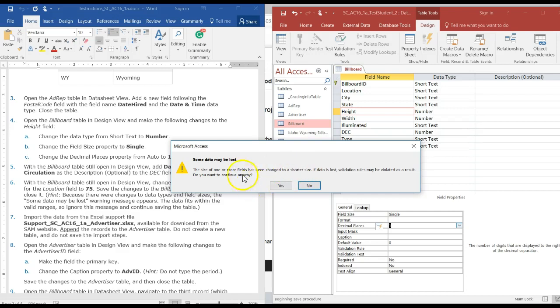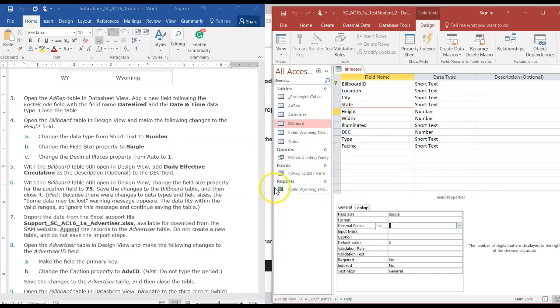Whenever we change the field size from 255 to a lower number, we get this message: we shortened this field, so the data in the database might be lost, because we just changed the data type from 255 to a single value. So you just say yes.